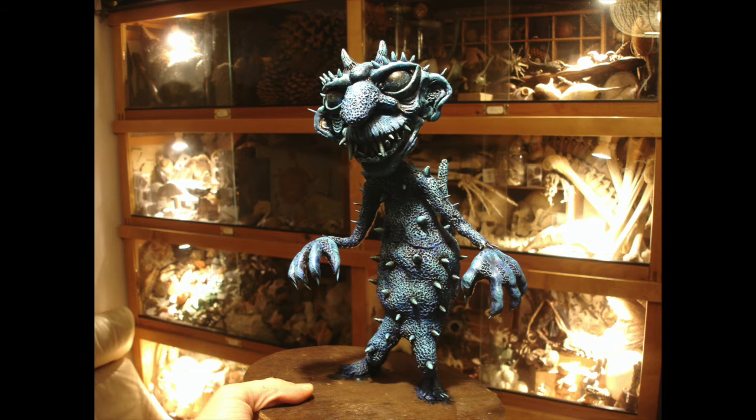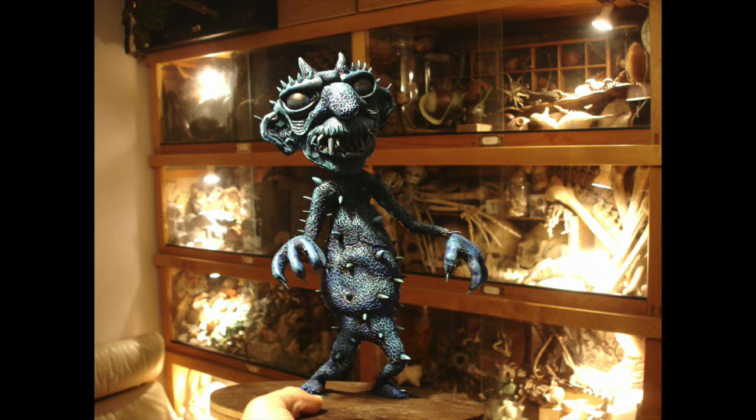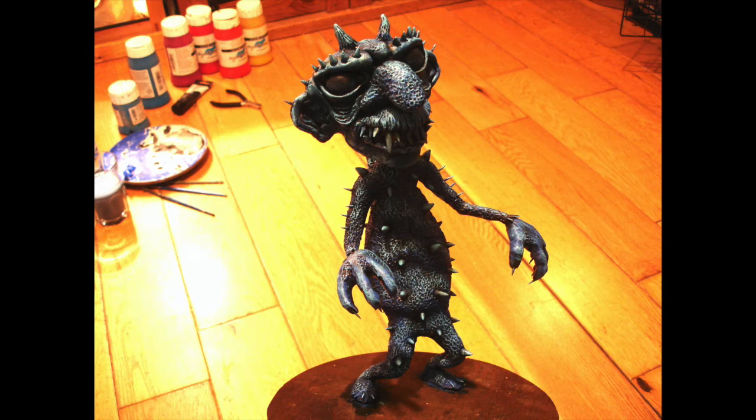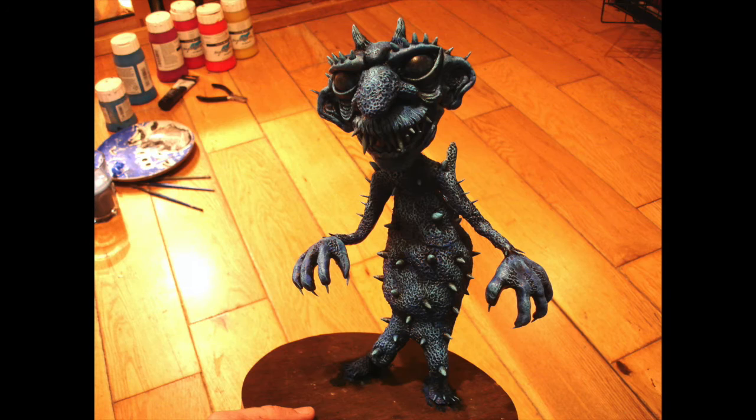But I thought he's not looking sort of devilish enough. I really like the little devils from Jim Henson's Storyteller — they're really kind of creepy looking. And I wanted him to look like that, a bit more mischievous and creepy, and a bit more typically like a kind of devil.